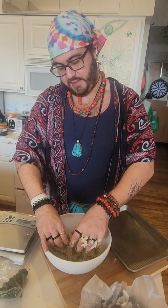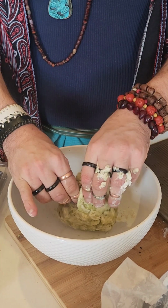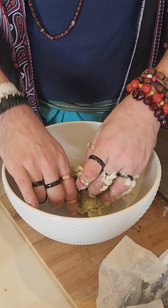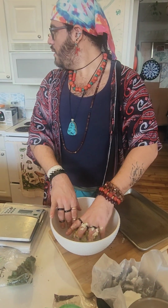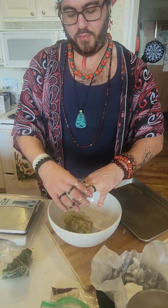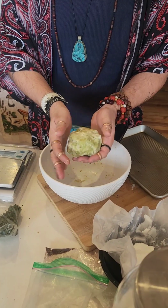And as I suspected, these herbs have turned our dough a nice spring green color. And what could be better than some spring green ready for our dough to go and rest in the refrigerator. And then we are going to make our filling. Nice. So it's ready, and the proportions are right when you can clean most of it off of your hands and you have just kind of a residue of butter left instead of flour.